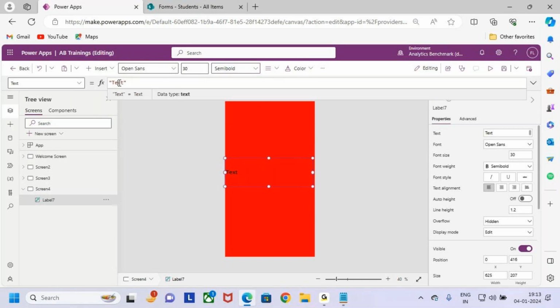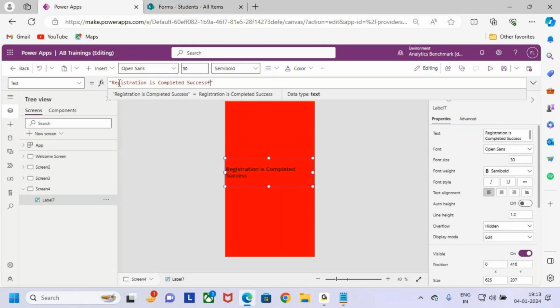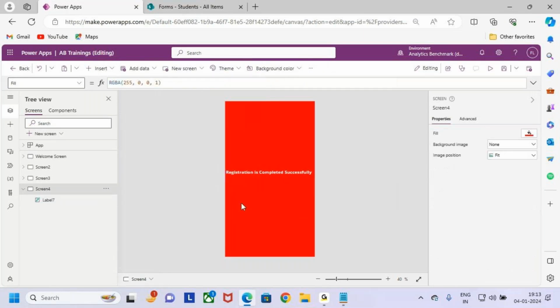Let me change the text to: registration is completed successfully. Let me reduce some size. Still fine. Let me keep it in bold and change the font. Fine. This is the message I want to display, guys.